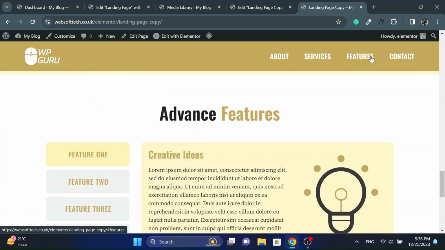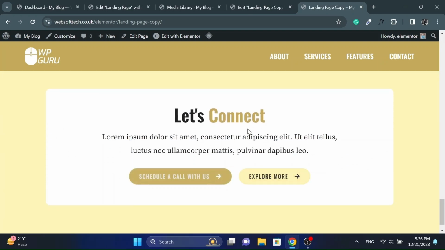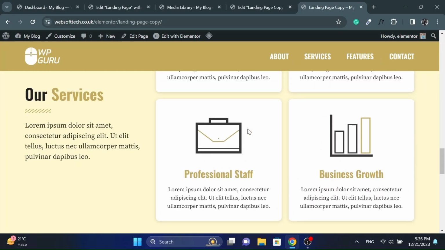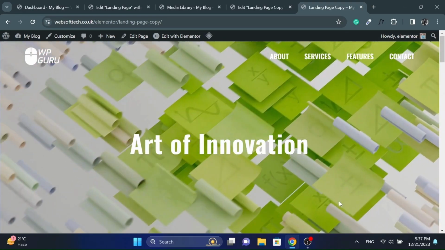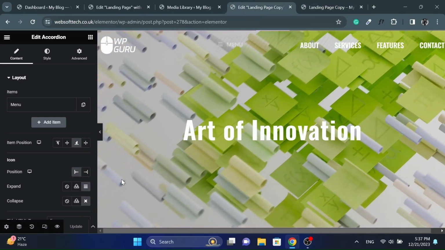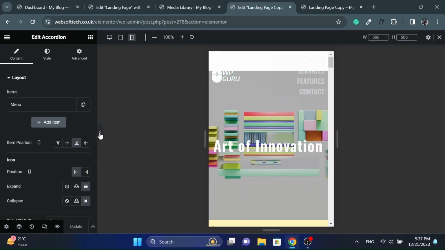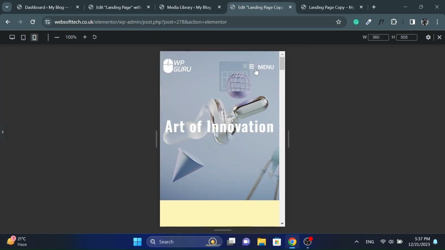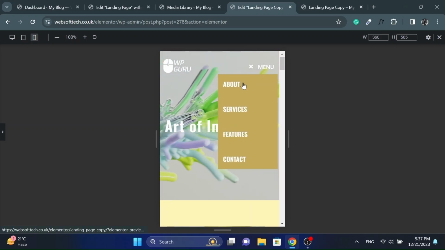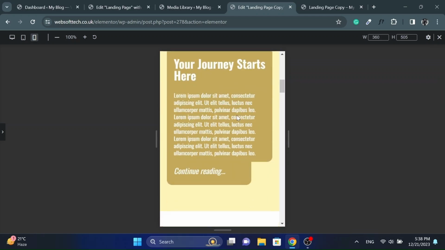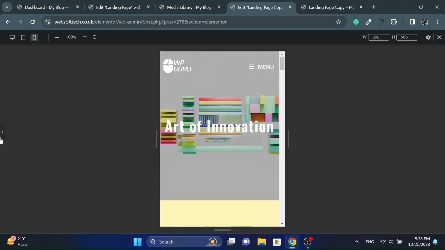The links are working properly. Now let's check the mobile responsiveness as well. It looks great.